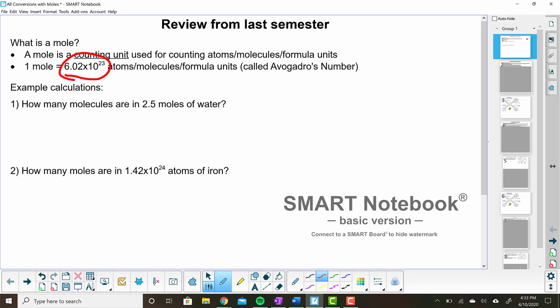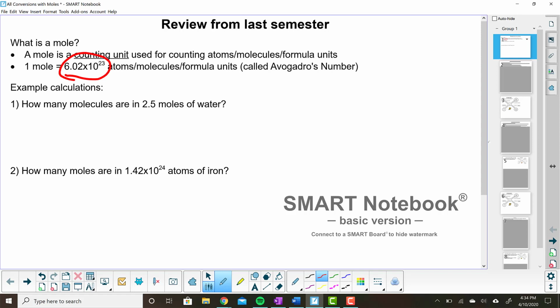And last semester, we learned how to convert between units using Avogadro's number. I have a couple of examples here for you, but hopefully you've seen the review video that I posted on Classroom already. Maybe you've even attempted the mole conversion worksheets as part of your review. And if you've done that already, then awesome. This will be pretty straightforward for you. You can probably skip forward a couple of minutes because I'm just going to do some of these review in case you haven't watched that video or in case you haven't tried those review worksheets yet.